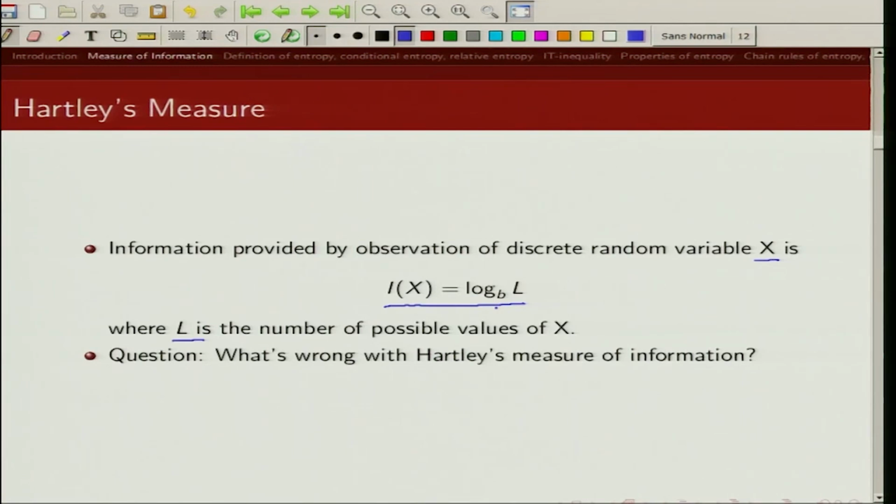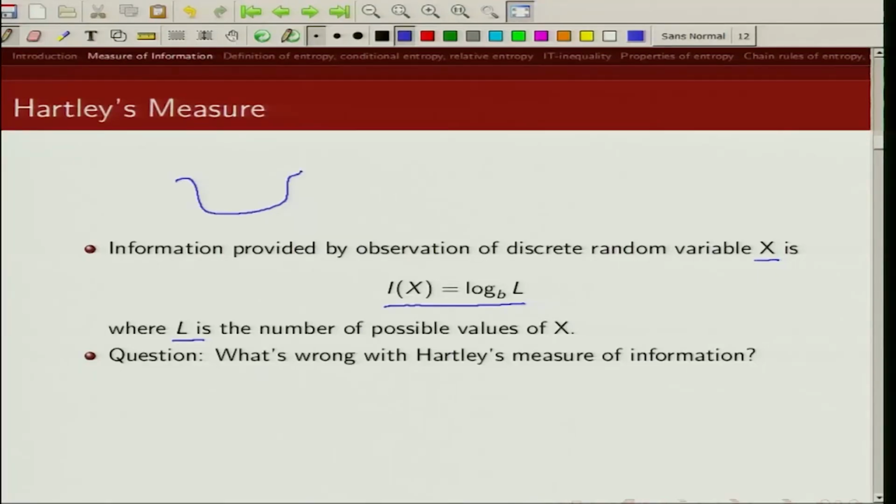Now note here, Hartley was able to recognize that to have information, basically a random variable should have multiple possible values. So something which is predictable, something which has known value, does not convey any information. So let's consider tossing of coin. If we are considering an unbiased coin, then with equal probability we will get head and tail, right? So according to Hartley, then the information content here is log of 2.